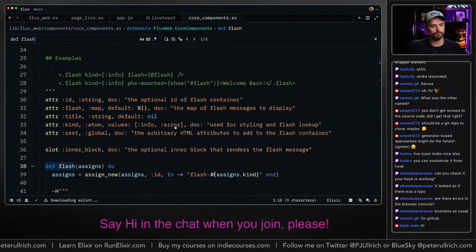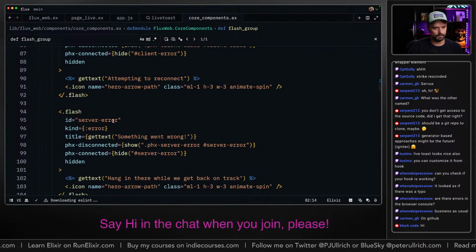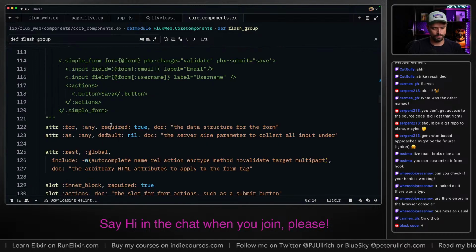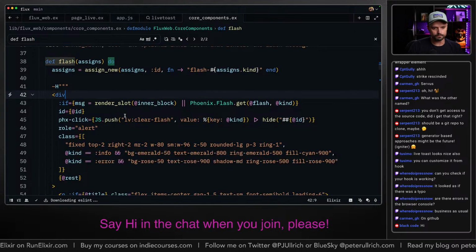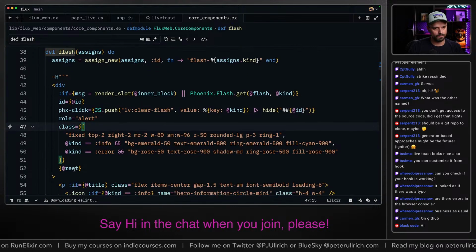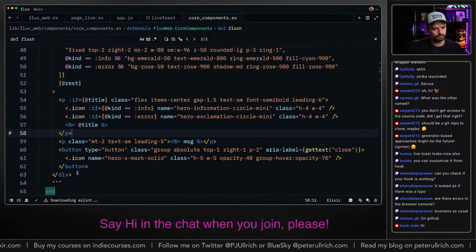So here's the Flash group. And basically we want to override the Flash. Where's the Flash? Flash group? Yeah. Okay. Yeah, basically all of this.